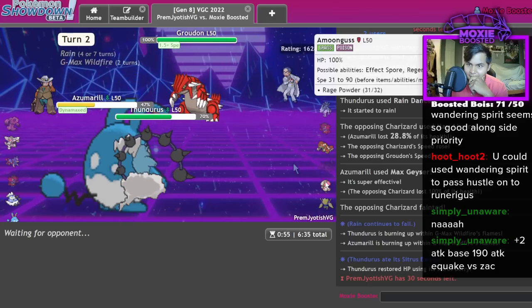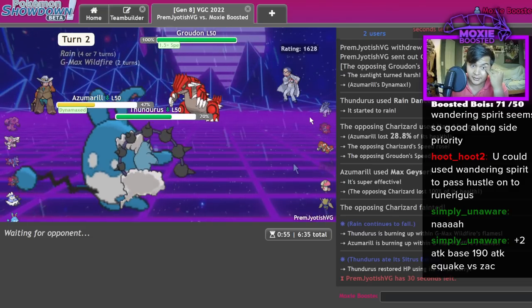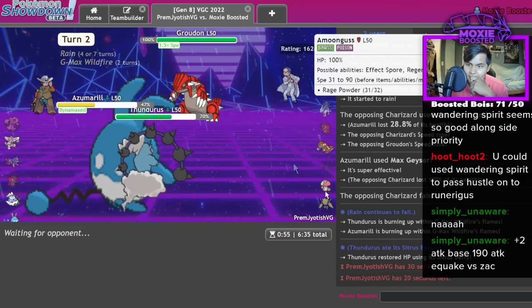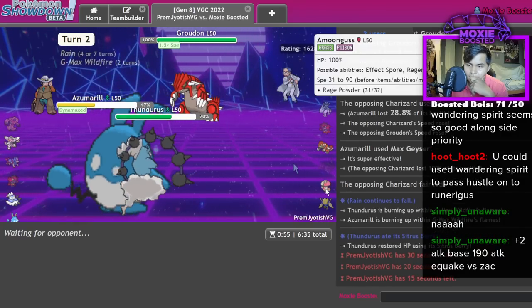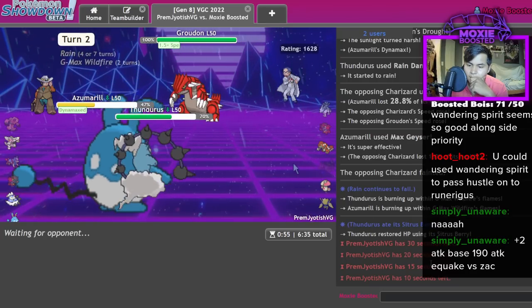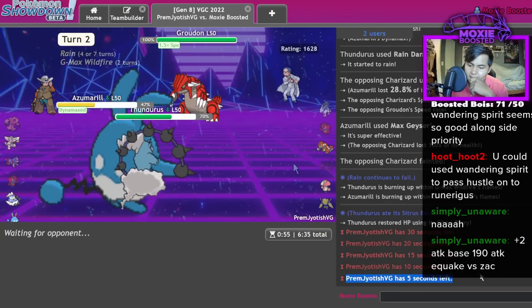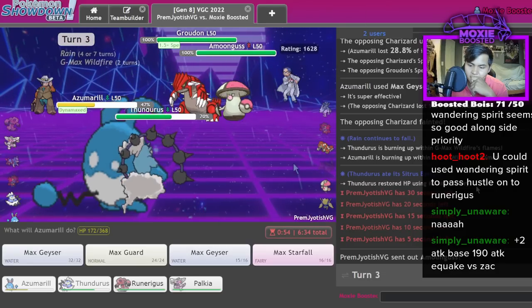Please go, please go Amoongus here. I'd be so happy. Like, actually go Amoongus. Like really, unironically. Or actually do it ironically, too. You could do it ironically, too. I don't care. Please ironically go Amoongus. Dude, they're not happy. All right, they ironically went Amoongus.